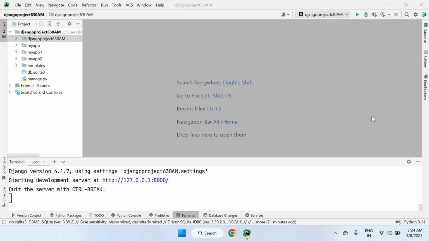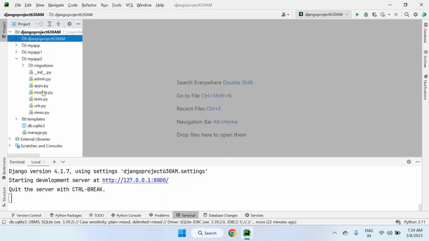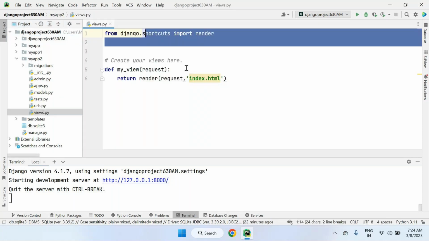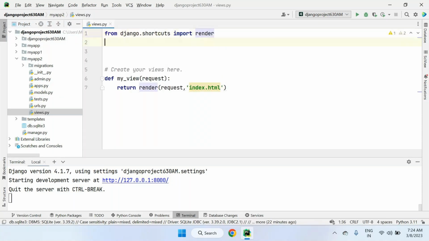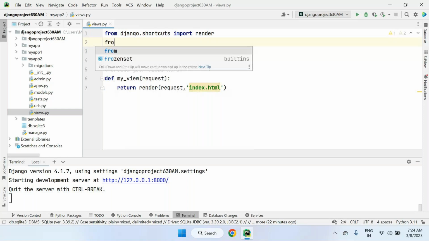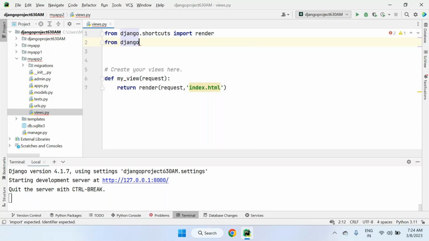You have to include HttpResponse. Look at this here. Here you have used HttpResponse. Like this you have to include it: from django.http import HttpResponse. Yeah, I have that.